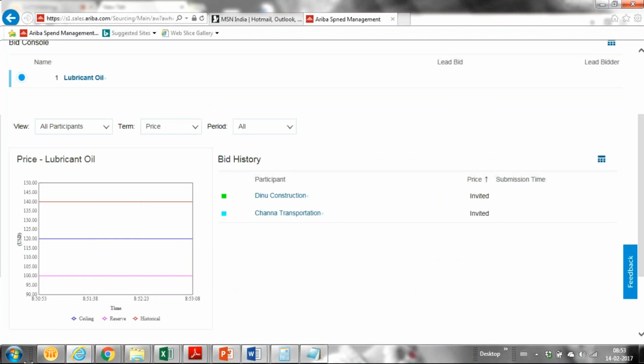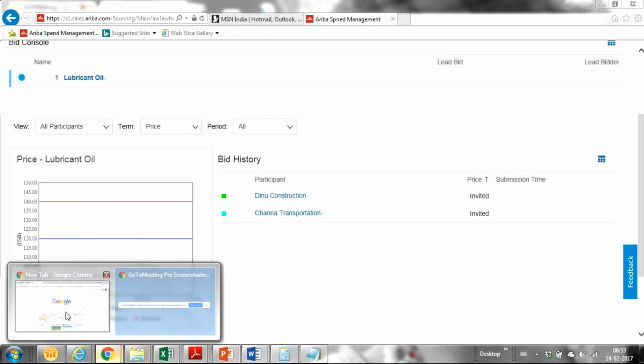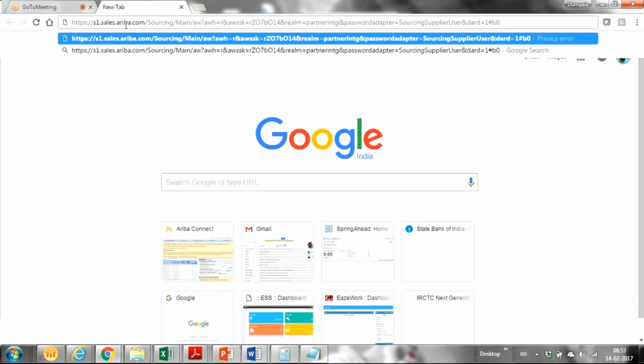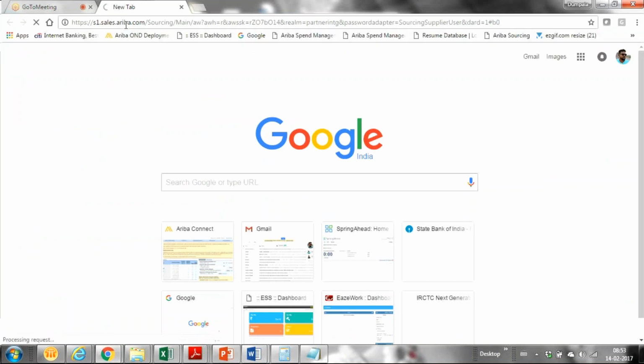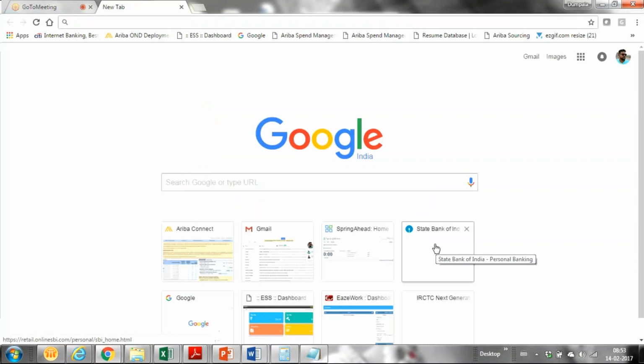What happens is, the URL I gave, I am trying to copy and log in. When you go to that URL, it will again show the supplier network portal, where the supplier will get a notification. He has to log in to that portal and respond accordingly.